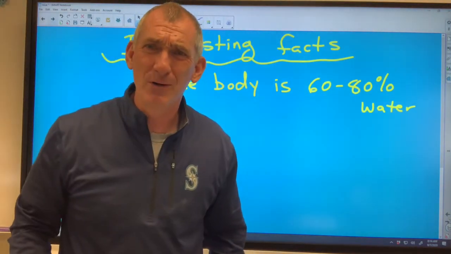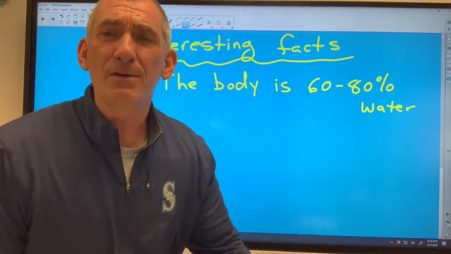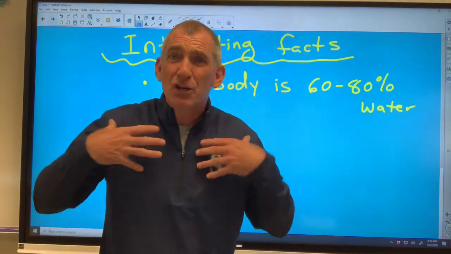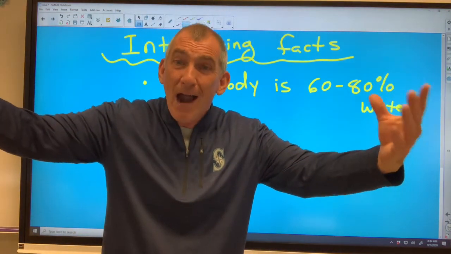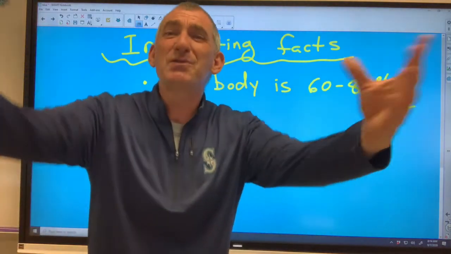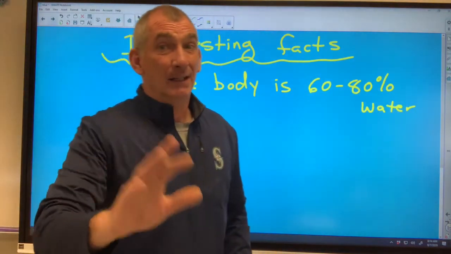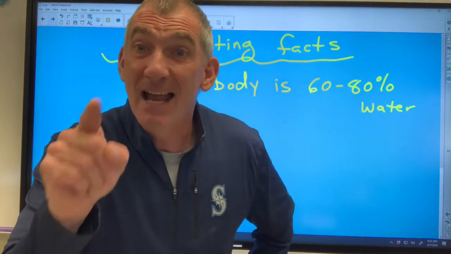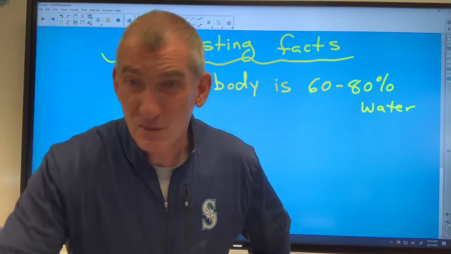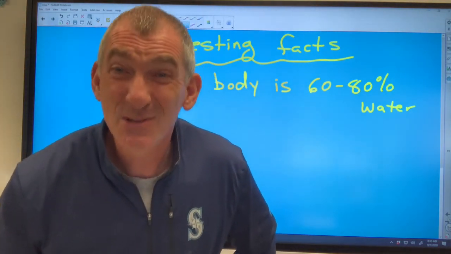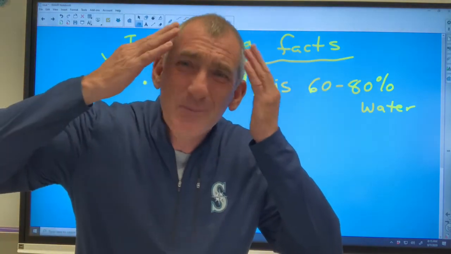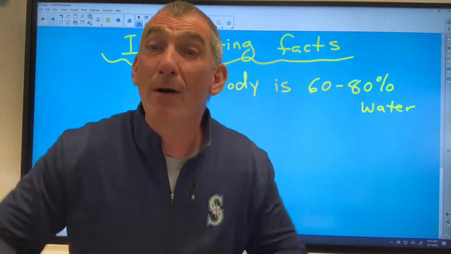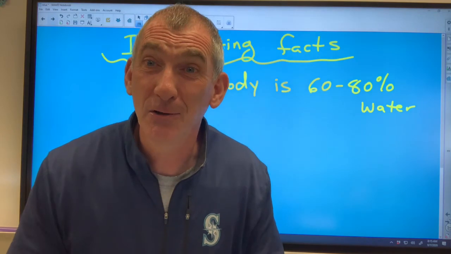Now, here's a question for you. If you put 64 ounces of water in, and you have to do that every day, that means you're losing 64 ounces of water out of your body every day. How do you lose that much water? I don't want to go into the pee, but you do pee out quite a bit of water. But it's not 64 ounces. So where else do you lose water? Sweat, you say? Yeah, you sweat a little bit. If you sweat a whole lot, if you have a big workout, you're going to lose more than 64 ounces. How else do you lose water?